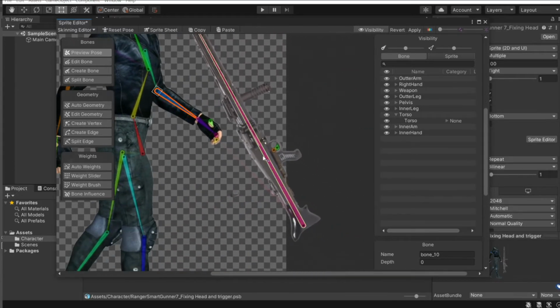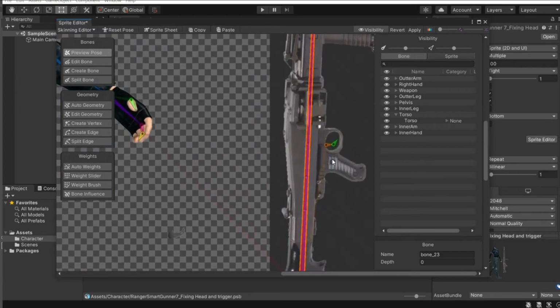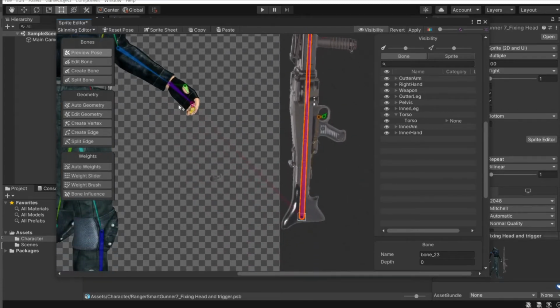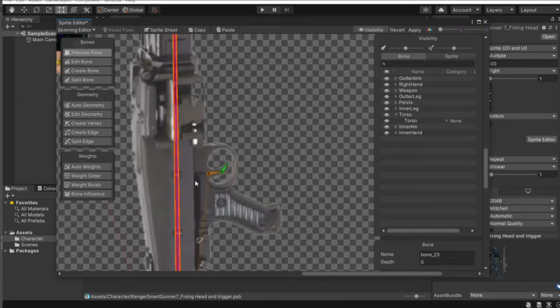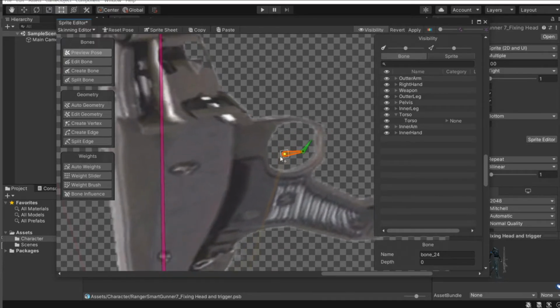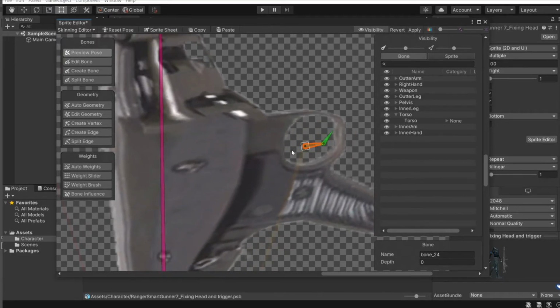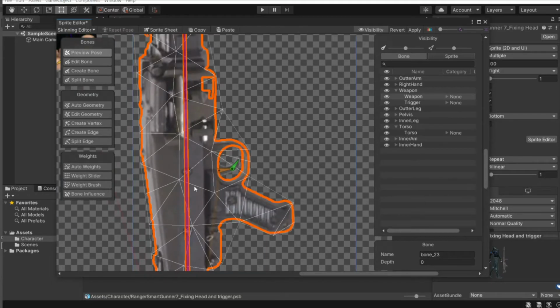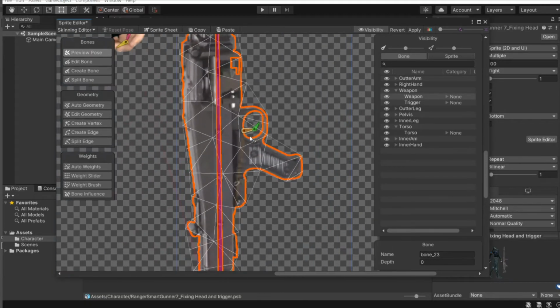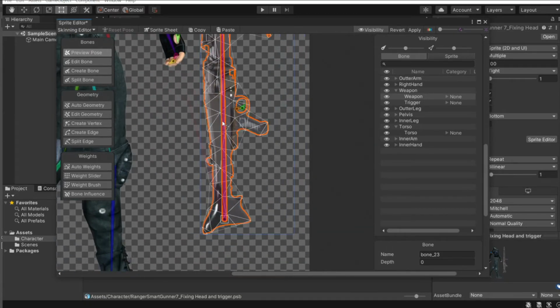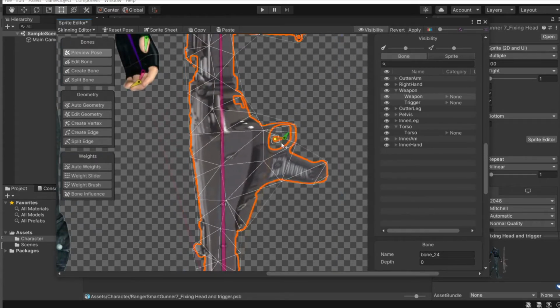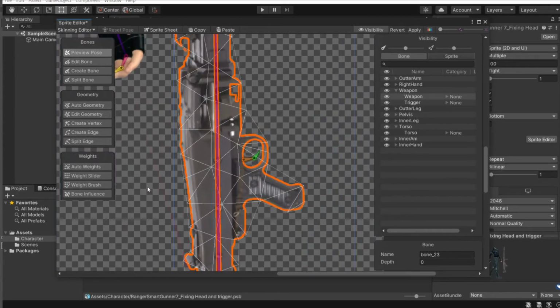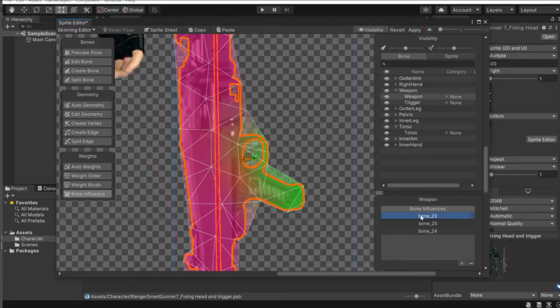So let's actually check our gun here. Suppose if you try to move that, this is influencing the gun but not the trigger. What if I want to remove the influence for these two bones, as I don't want the gun to be controlled by them? You go to bone influence, you remove this bone and this bone, which is 24 and 25.